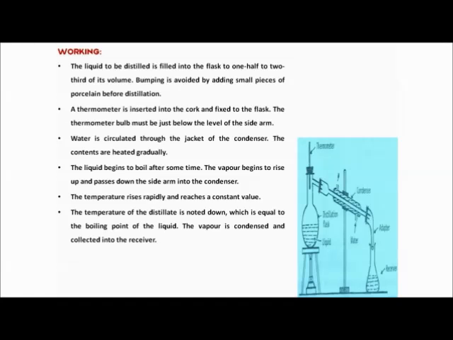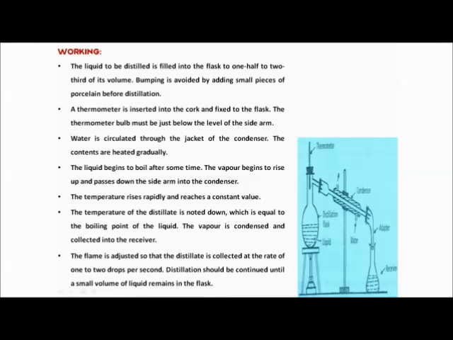Why are we going to measure the temperature? Just to see whether the constituent we are willing to separate has reached a higher temperature or not. If it has reached a higher temperature than its boiling point, what will happen? The content will get destroyed, right? So now the vapor is condensed and collected into the receiver. In the receiver, the vapor will come down.